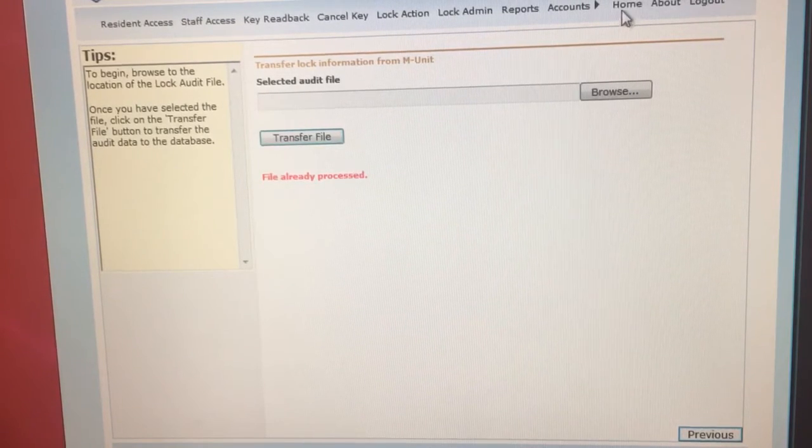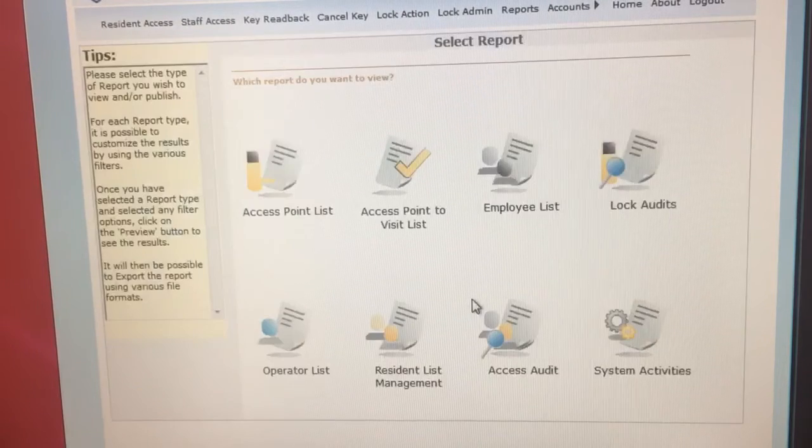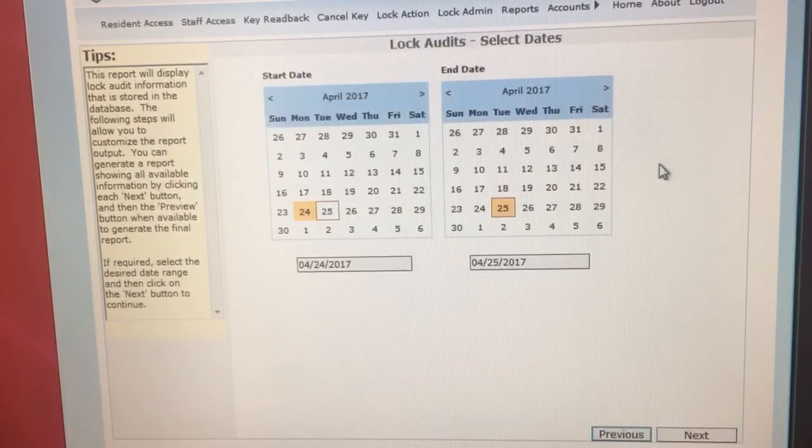And now from the home screen, to actually look at the audit in a report format, we want to select Reports. You're going to go to Lock Audits, and you can select a date range of what snapshot you're looking to see history from.